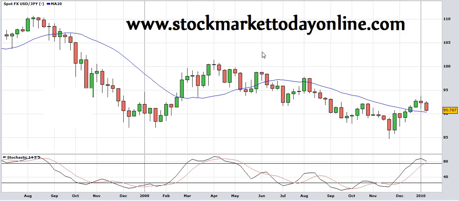For instance, if I called up a chart and there was great big wicks poking up to the top and to the bottom, that would tell me that there's huge volatility in that share price or forex pairing, and it would probably tell me to stay away because this particular instrument is going through a volatile patch, and if I'm going to set a stop loss, I'm trying to enter the market as close as I can to the current price.